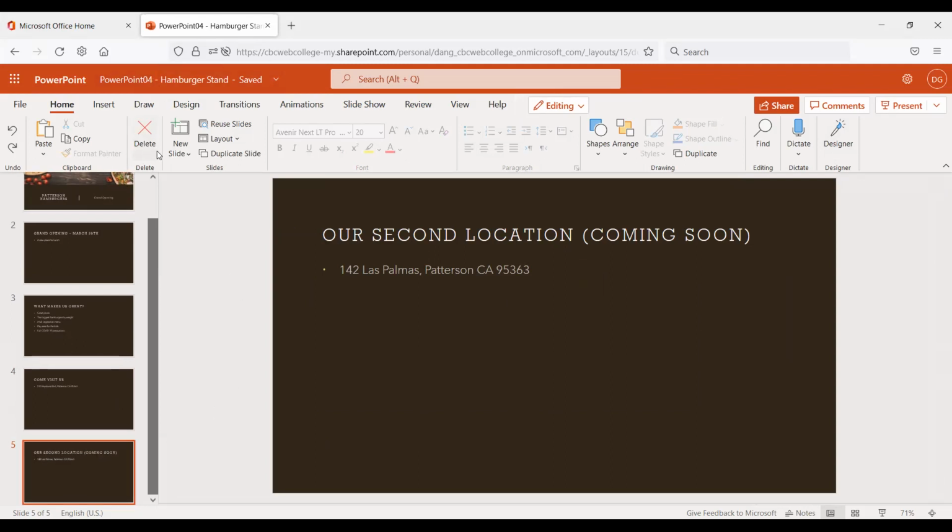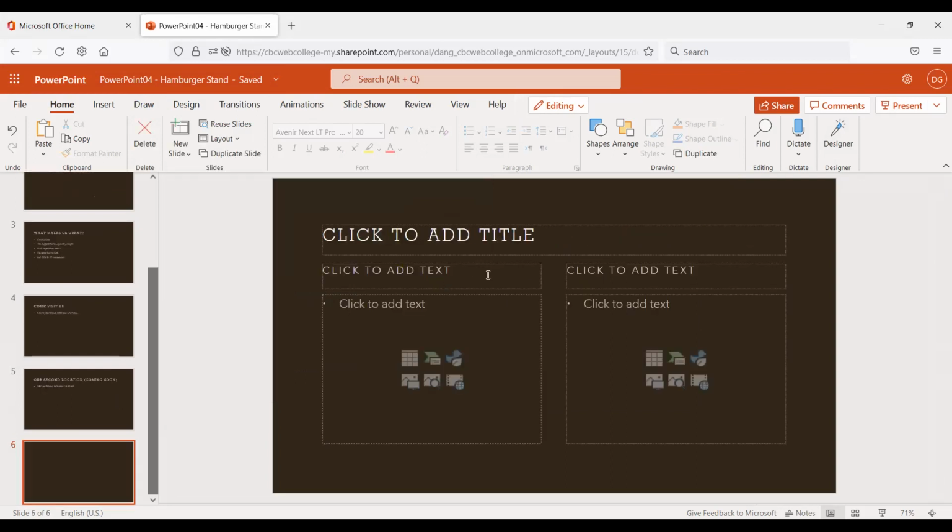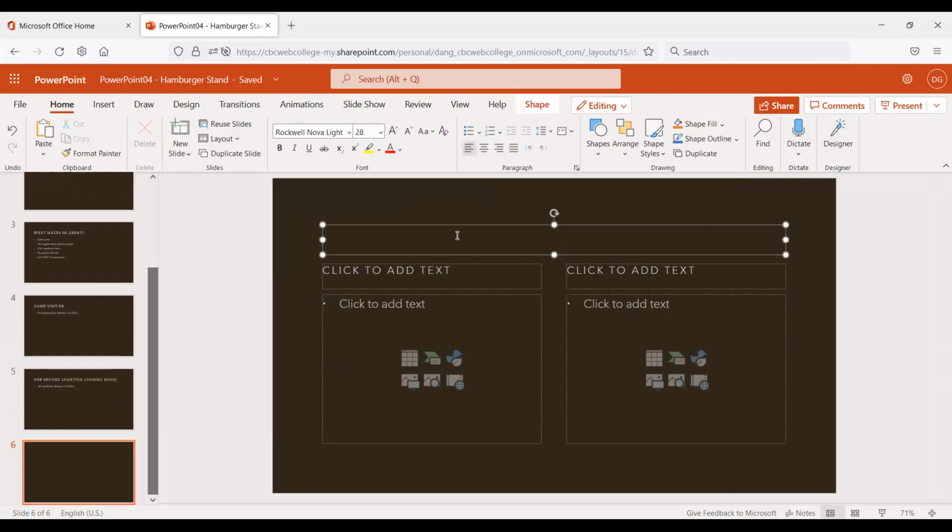We're going to do another new slide. This time though, I want to insert a new slide, but I want to do a comparison. So if you remember, we've used these before. These slides are basically the layout for doing a step-by-step comparison.